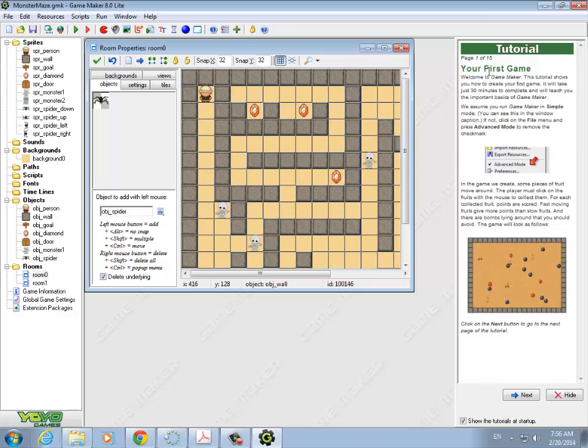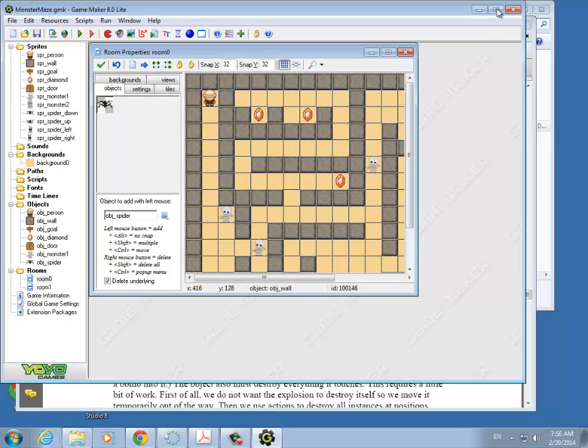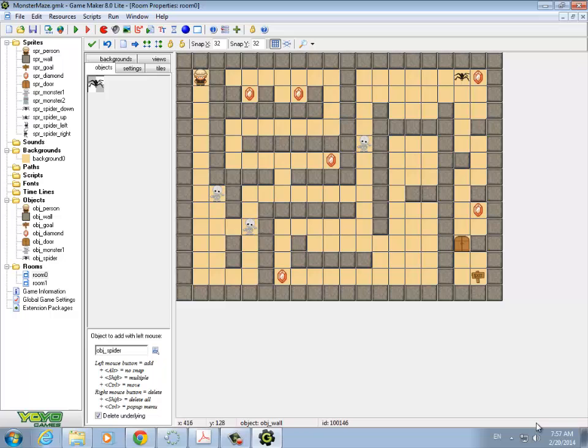Okay. Now, a lot of people don't know this, but you can move this tutorial out of the way. Just click Hide. I would also maximize your screen all the way, and then maximize your room so you can see everything. So when you add new objects to a game, it's always the same pattern. You add the sprites first, then you add the objects that use those sprites.